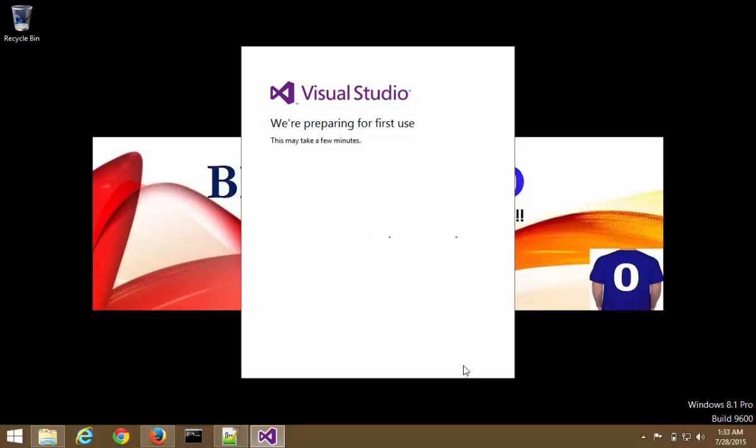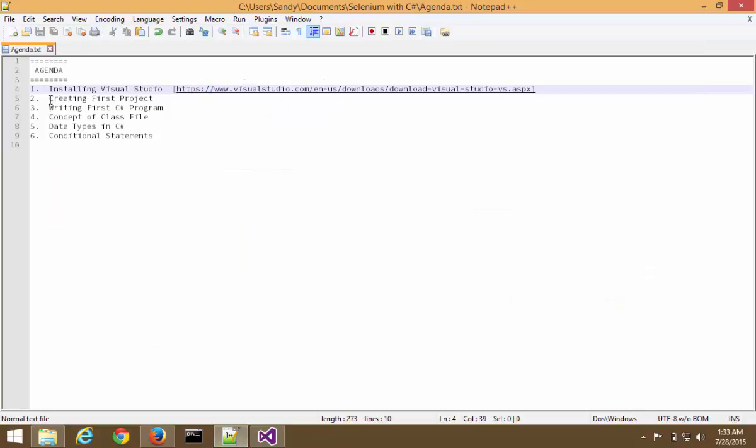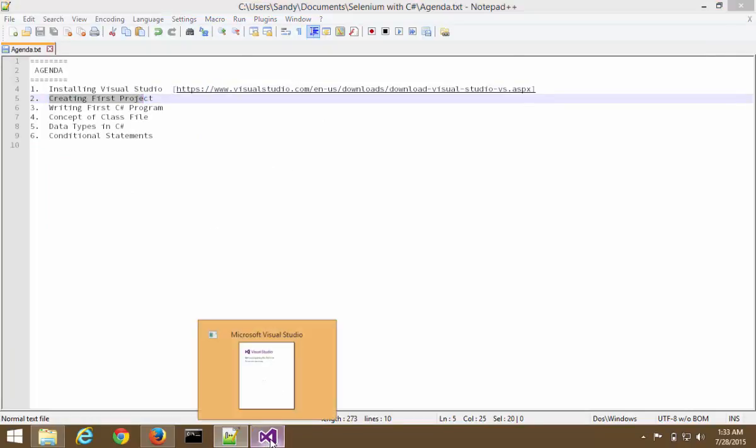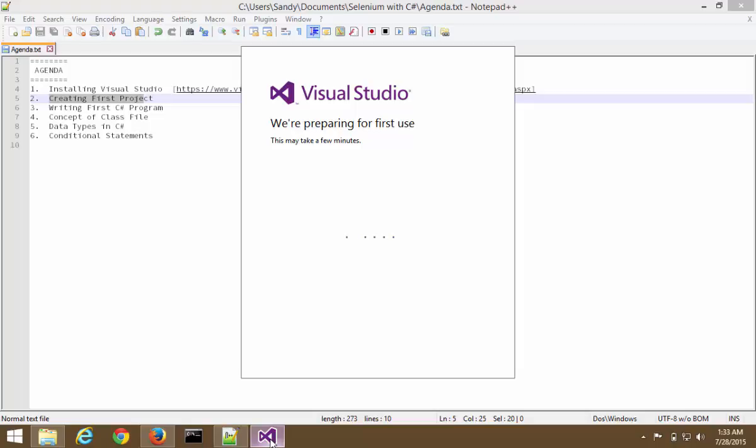We should be aware that when Visual Studio launches, it allows us to create projects in different languages. What we are going to use is Visual C Sharp. There is Visual Basic, C++, and J Sharp support in Visual Studio. At the time of creating a project, we'll have to keep in mind which language project we are interested in creating. So we'll see in a short while, once Visual Studio launches, we'll be creating a project in C Sharp language, and then we will be writing our first program in C Sharp.